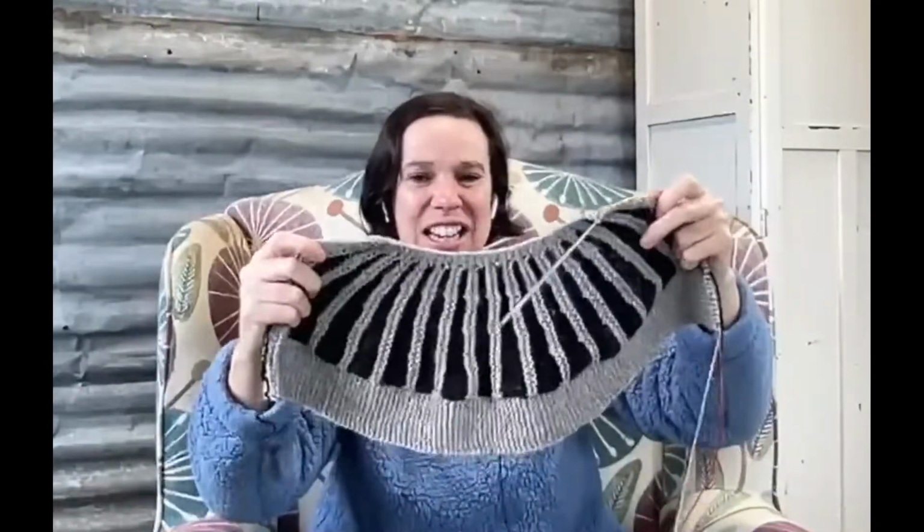So yeah, that was the one thing that kind of threw me a little bit with the pattern, that wasn't explained. It didn't say to cut the yarn, it didn't say to not cut the yarn, and it didn't explain how to hide it so that you didn't see it in your main color. So yeah, I will be showing you a lot of this. I'm looking forward to when the colors change, and I think it's going to be just the most fabulous colored thing. And I really am loving how it's coming out so far.